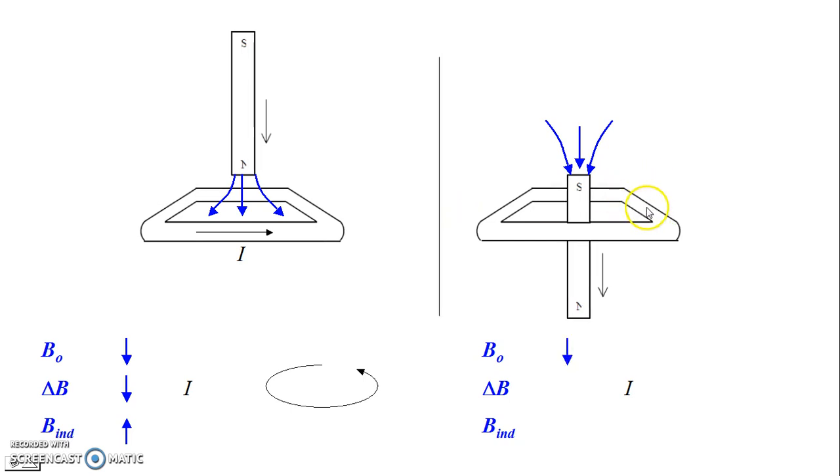If we're sitting here at the location of the loop, the magnetic field near the South Pole is pointing downwards. That's the initial direction. But we are now taking the magnet away from the loop. As the magnet moves farther and farther away, are we registering an increase or a decrease in field? That's a decrease. That would be a delta B pointing up. Right? It was pointing down, but we're taking it away, so we're changing in the opposite direction.